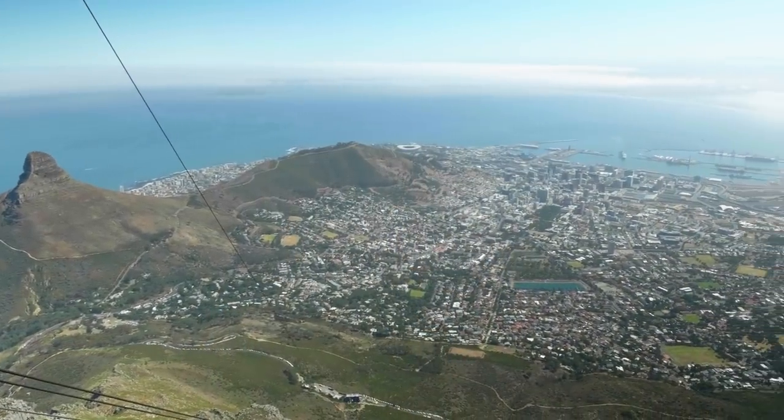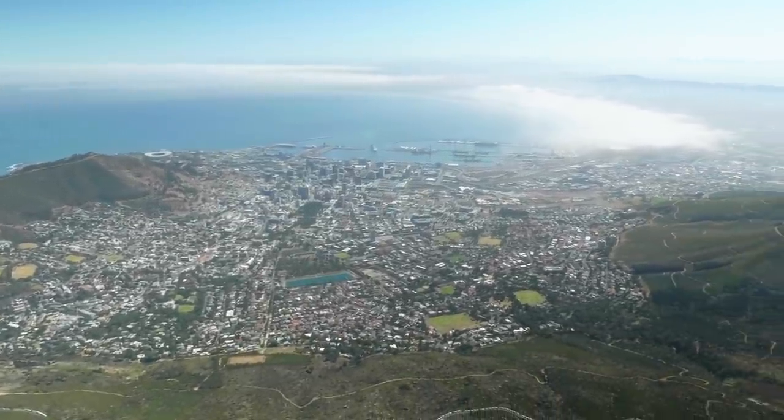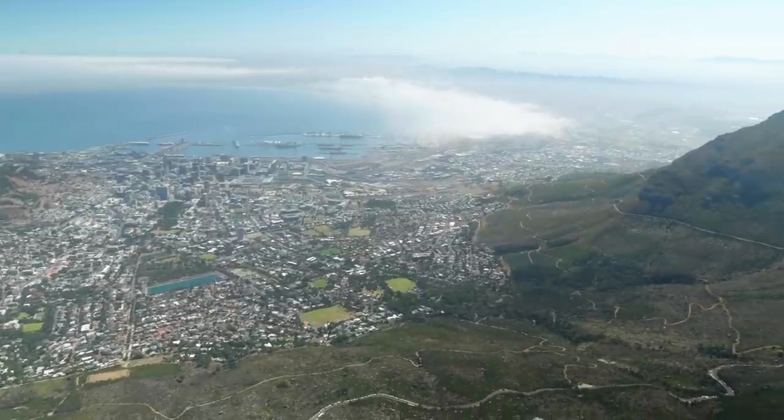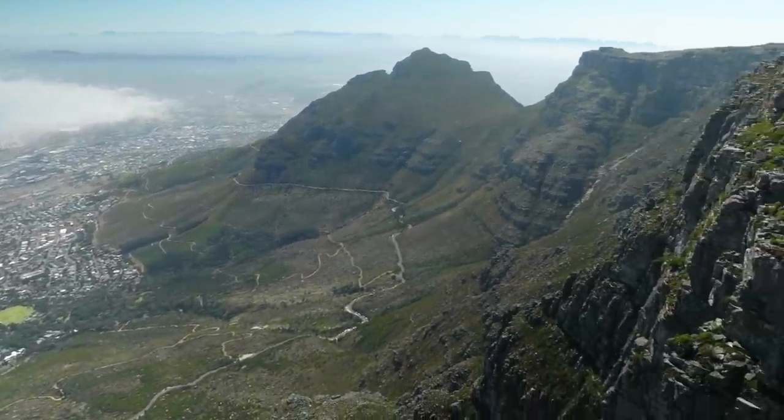With Table Mountain checked off the list and Amy's Uncle Jim on board as our third crew member, we were ready to tackle our last ocean crossing of our circumnavigation.